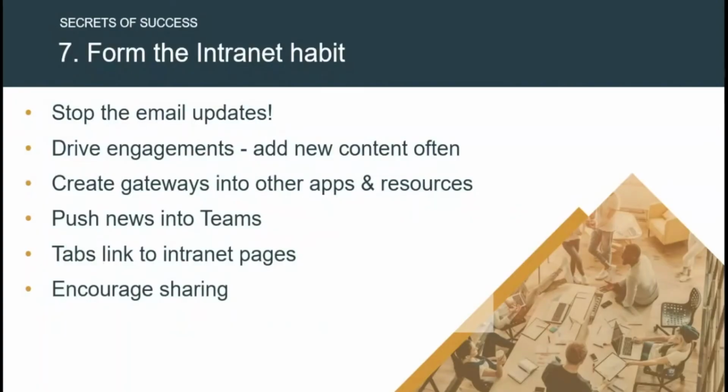Because like I said, if you've done the strategy, you've done the content, you know they'll get great value from it. It's about letting them know that they're going to get that great value, and then ultimately getting them to tell other people about the great value and what they've done for their intranet. So yeah, it's changing those habits really.